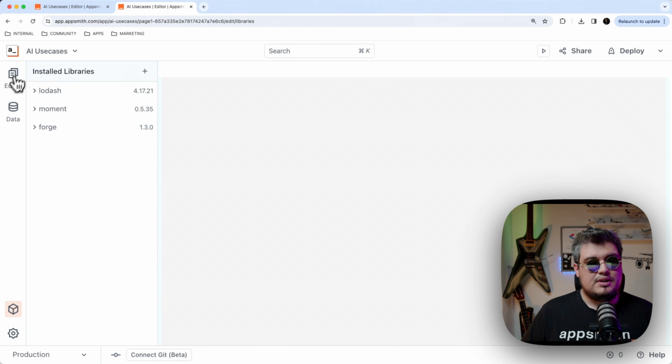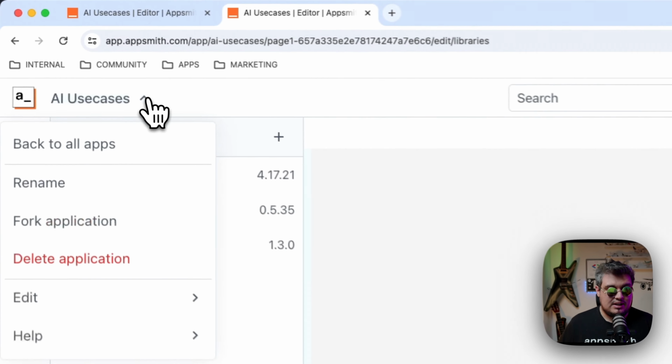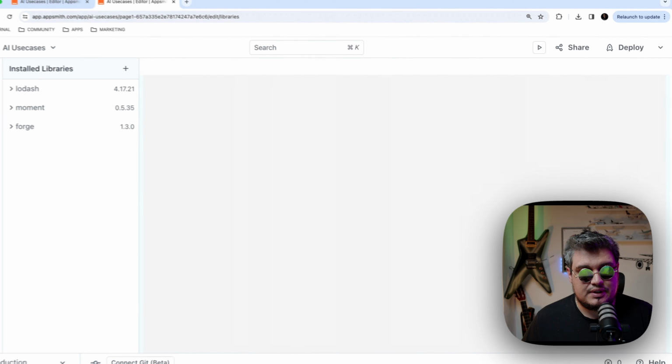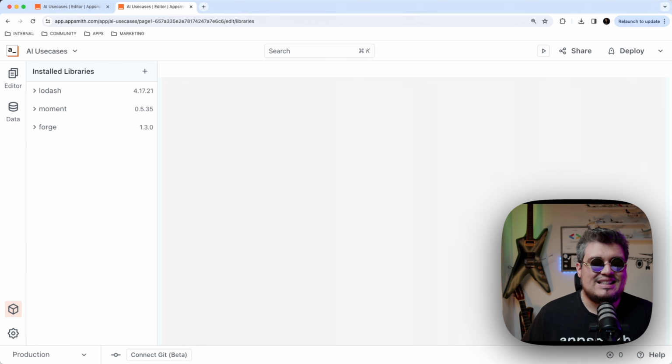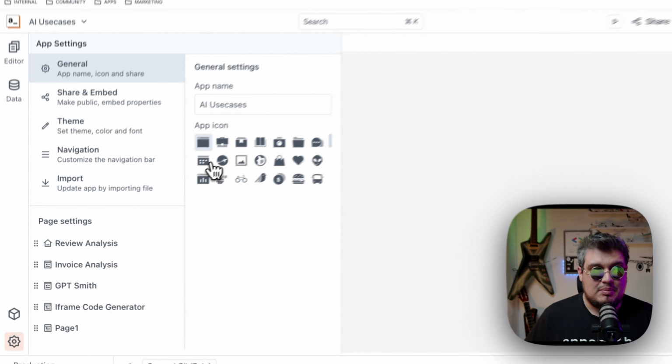Now, before we go into the editor, which is probably the biggest change, let's take a look at the settings. You used to see the settings by clicking here on the top and going to the settings, and then it will showcase on the right of the screen. But now you can easily access the settings of the application on this gear icon. From there, you will see the application settings.